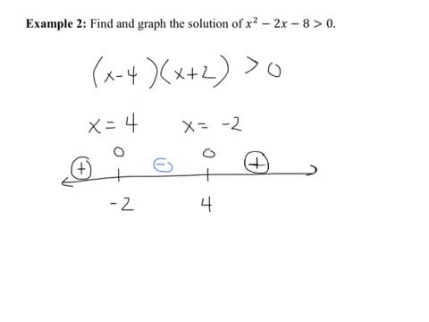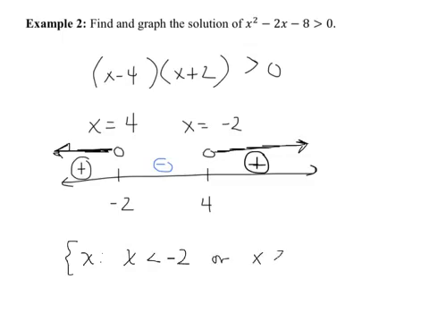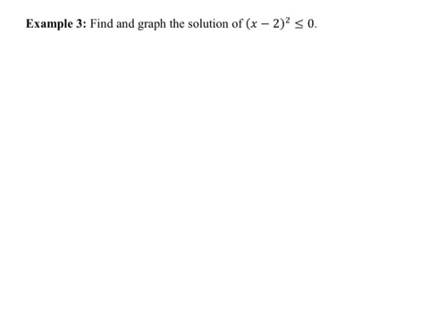And because this problem was asking when this expression is greater than 0, we're looking at the positive region, so we shade those. And those shade outward like this. So this answer, we're going to see how it's an OR statement and not an AND statement. So we have x is in the solution set of x being less than negative 2 or x being greater than 4.